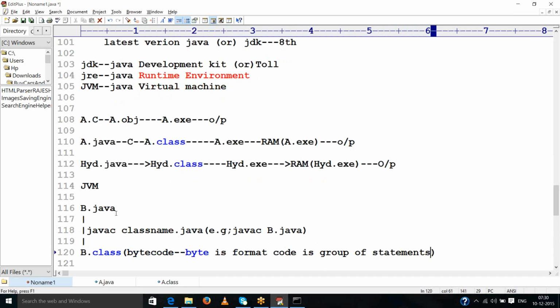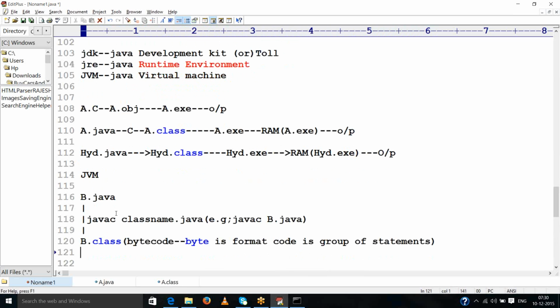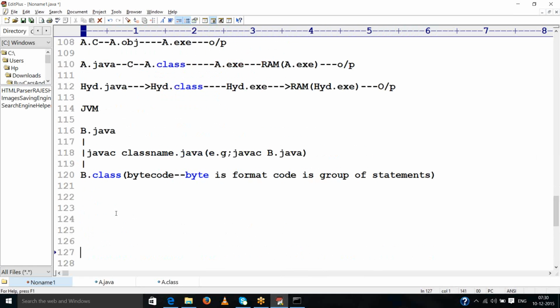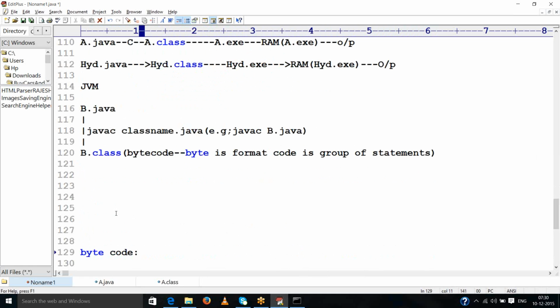Every .class file is nothing but bytecode, or compile code of every Java programming language. What is the bytecode?